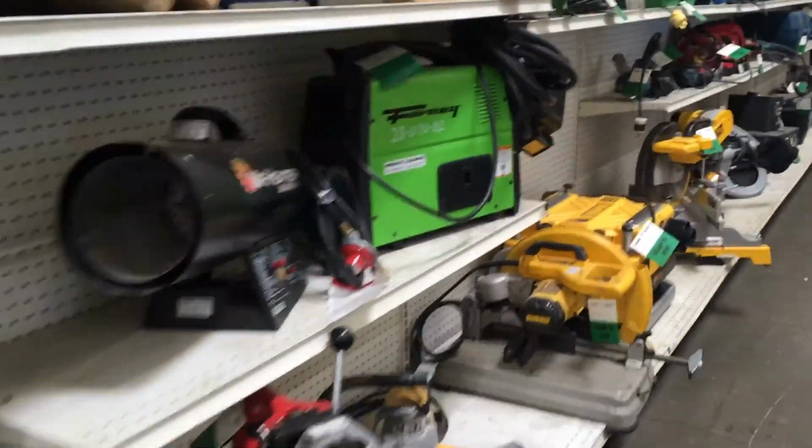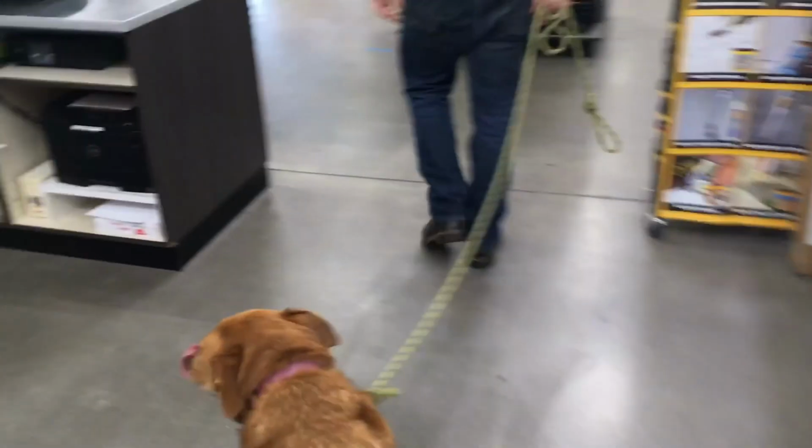There's the boy. Plasma cutter. Dog is hobbling back to the parking lot.